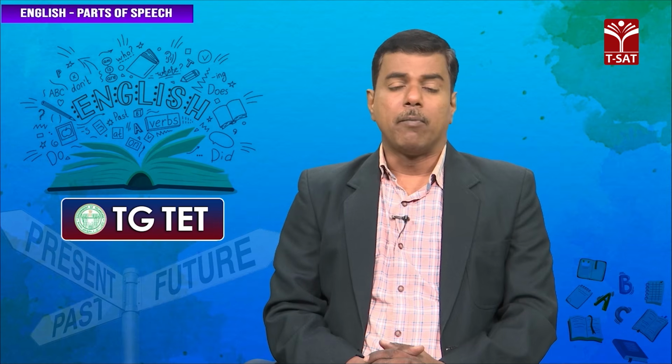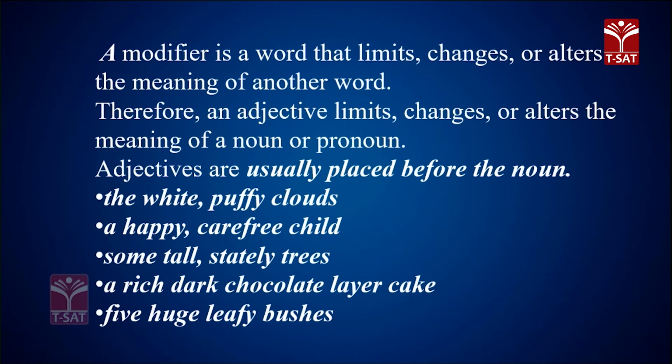Then what do you mean by a modifier? A modifier is a word that limits, changes or alters the meaning of the other word. So, this is called a modifier. If that word limits, changes or alters the meaning of the other word, that is considered to be a modifier. Therefore, an adjective limits, changes or alters the meaning of a noun or pronoun.